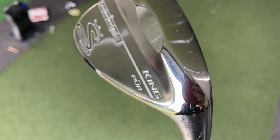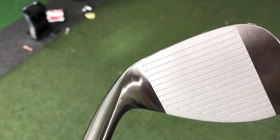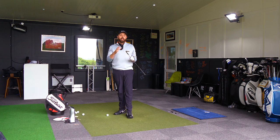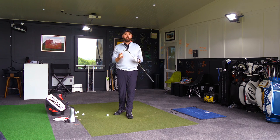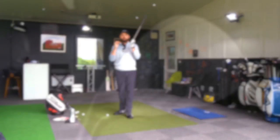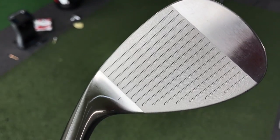The reason why this is a pure wedge is that it has got no plating to it — it is a raw finish. Now typically wedges with a raw finish go rusty, and you see a lot of wedges that go rusty with a raw finish. This is rust resistant, so it'll be interesting to see if this ever does go rusty. The advantage of not being plated with chrome is that the grooves are actually a little bit deeper, and often with a raw wedge you also get a slightly softer feel.